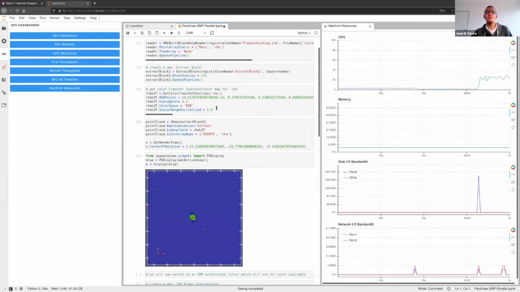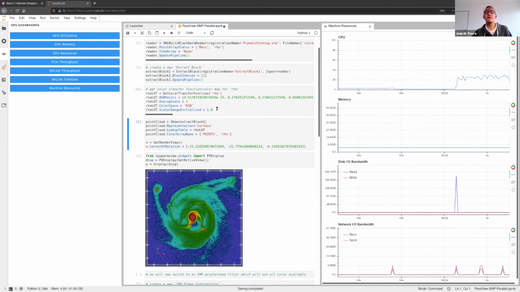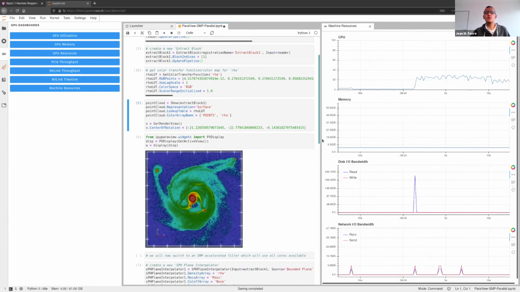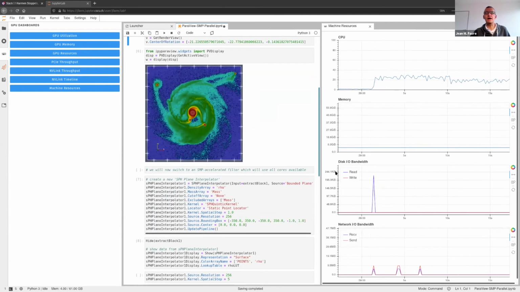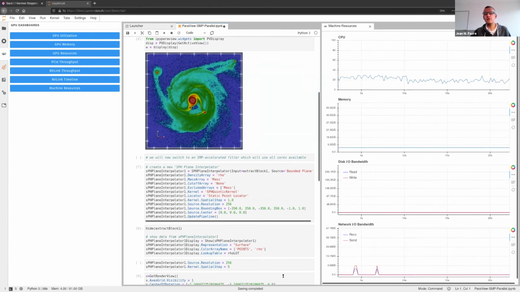I need to go back to my cell number 4 for the initialization. And there I have a nice clean 2D plane interpolation of my point cloud. Now I've used a very low density for the spatial step kernels of the interpolator. If I go now to my next cell here, which is this highlighted cell, we will see again a fully multi-threaded execution of the filter.